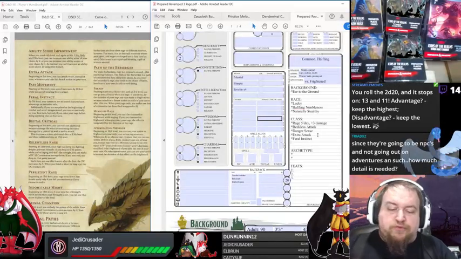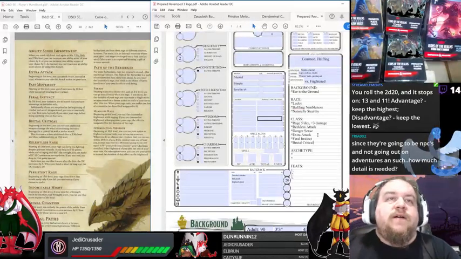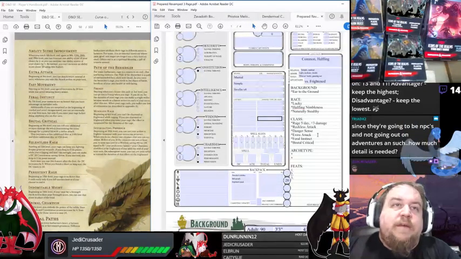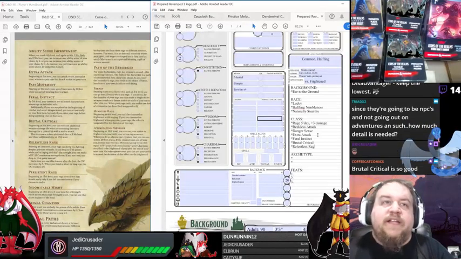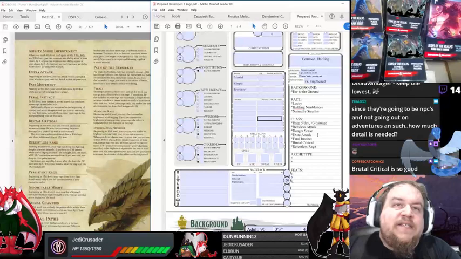We also get Brutal Critical. So there we go. We get extra damage dice on a crit. At level 11, we get Relentless Rage. If you drop to 0 hit points while you're raging and don't die outright, you can make a DC 10 Con saving throw. If you succeed, you drop to 1 hit point instead.